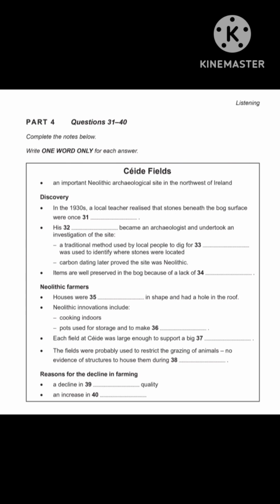It's thought that the KG Fields were mainly used as paddocks for animals to graze in. Evidence from the KG Fields suggests that each plot of land was of a suitable size to sustain an extended family. They may have used a system of rotational grazing in order to prevent overgrazing and to allow for plant recovery and regrowth. This must have been a year-round activity, as no structures have been found which would have been used to shelter animals in the winter.